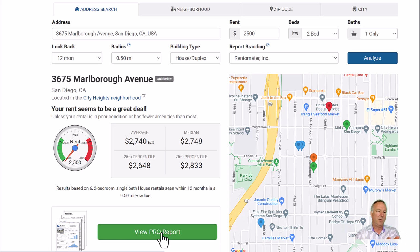Now, the one issue you have to be careful of here is it goes out to sites like Zillow.com, Realtor.com, and pulls rentals up. However, the prices it lists are the prices it was offered. The programs don't know what it actually rented for. So if it rented at a discount, you don't know. And sometimes if they list it at $3,000 then drop to $2,500, this site doesn't adjust and change that. So these numbers are always a little bit high, which is why I figured, okay, $2,500 per unit, I'm going to be okay using that number.